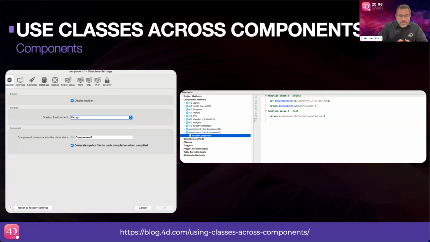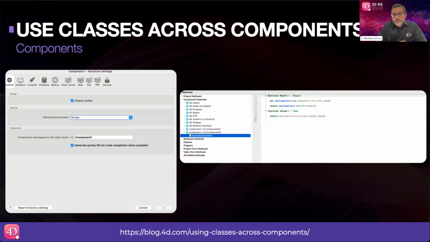With 4D 20R6, we have simplified this process by introducing namespace-based class access. To leverage this feature, you simply need to declare a namespace for your component. Once you do this, the classes within that component become accessible to other components loaded in the same host project.